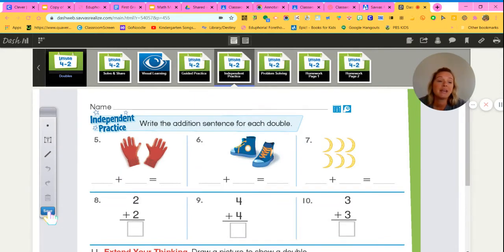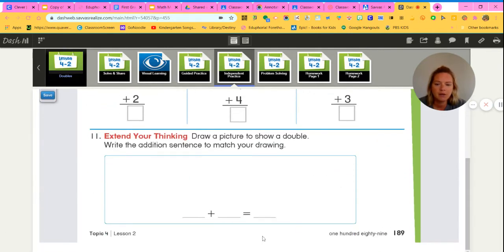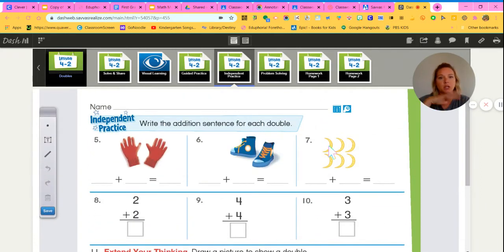They hit save on their work, and I've done a little video about how to hit save, and then the kids down here at the bottom will have a submit. They could submit straight there, or when they're done and they've hit save, they can submit it in Google Classroom and hit submit, or they can go back to their lesson and I believe it lets them hit submit. I can't exactly remember that part.